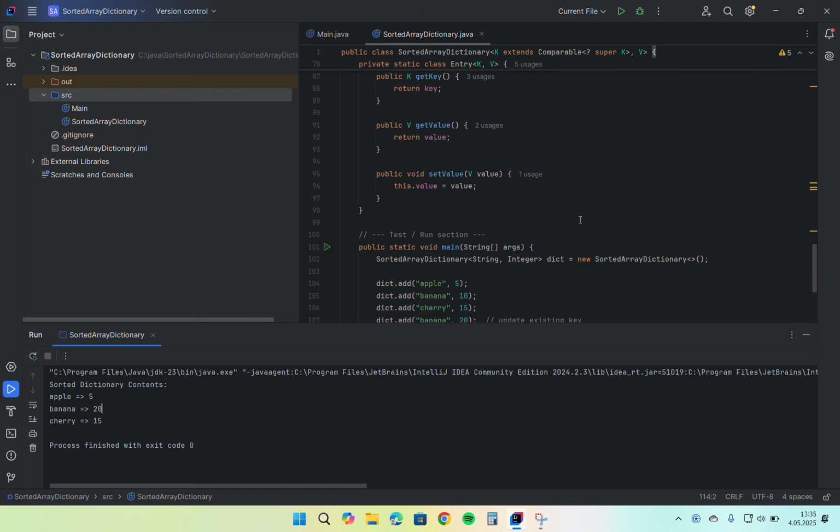And the last one, we discussed how the dictionary dynamically resizes when it reaches its capacity.